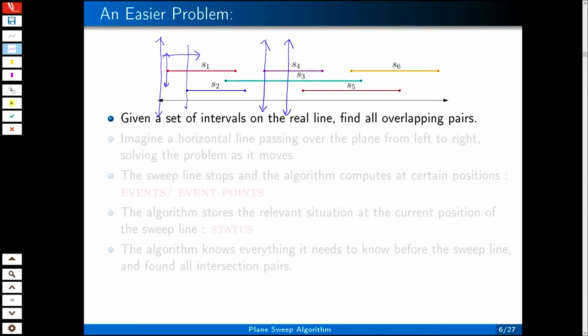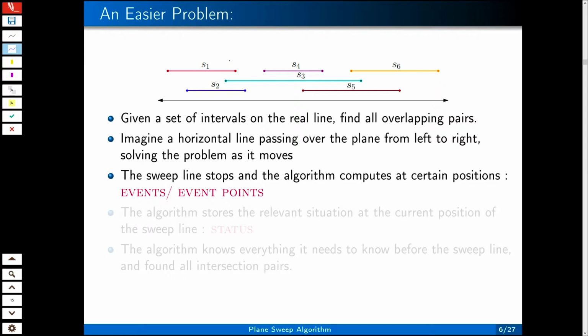When the sweep line reaches this point, what are the active line segments? S1 and S2. When the sweep line reaches here, what are the active line segments? So, the information is also changing constantly, and it is not continuous, even at discrete points the information is changing, right.